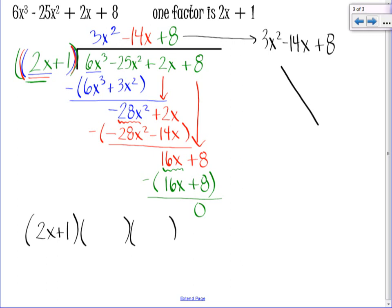So on these problems, when we factor, how do we get the top number? Yep. A times C, so that'd be 3 times 8, get 24, and then the middle number goes down here. So what two numbers work? Multiply to 24, add to negative 14. Yep, negative 2, negative 12. Now that's not what we write in the parentheses down here, is it? We have one more step.